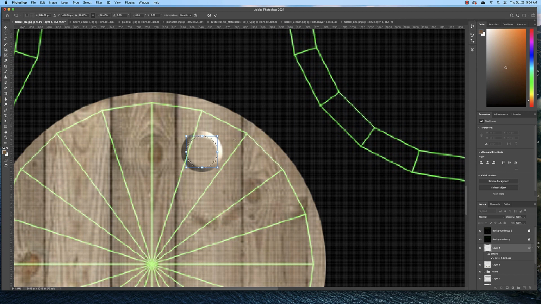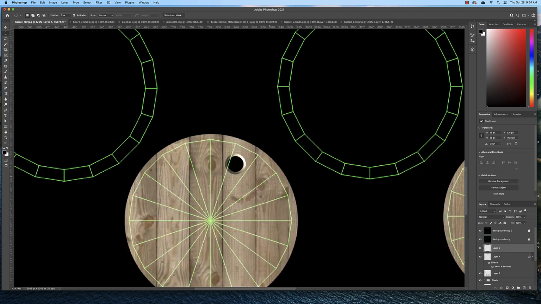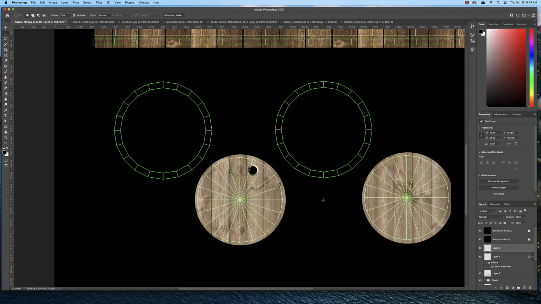And now I can hit Enter. I need to create a new layer, and I'm going to fill this selection with black. I need to reset my colors here to black, and I'm going to hit Command or Alt Delete, and that fills that selection with black, and then I can deselect. Now I've created a hole.